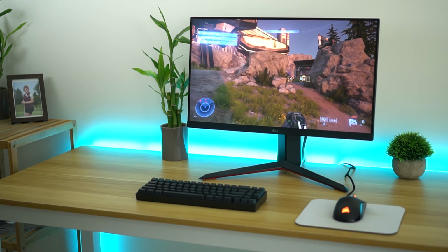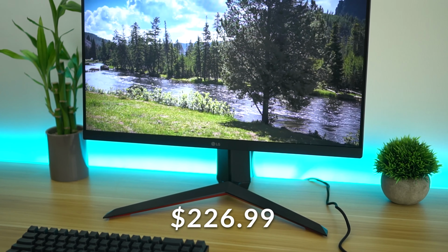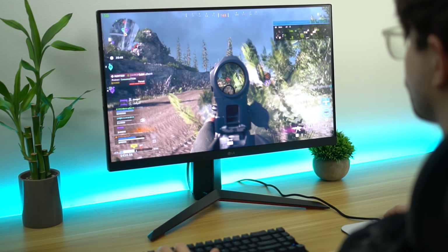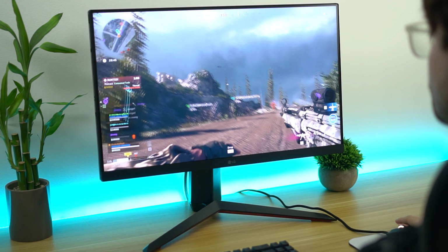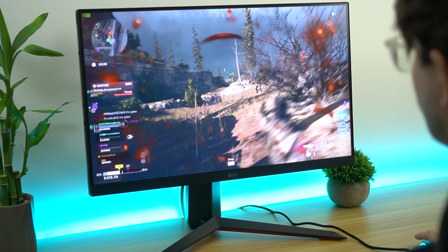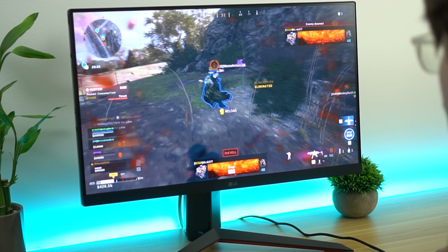Now that monitor is currently listed for $226.99 and has an MSRP price tag of 250 bucks. However, this has almost double the brightness, even better gaming performance across the board, and an IPS panel with very accurate colors out of the box, especially when compared to this. So that's a whole lot of upgrades for only, at the time of filming, like 37 bucks more. So if right now you're considering this monitor at 190 bucks, don't get it.